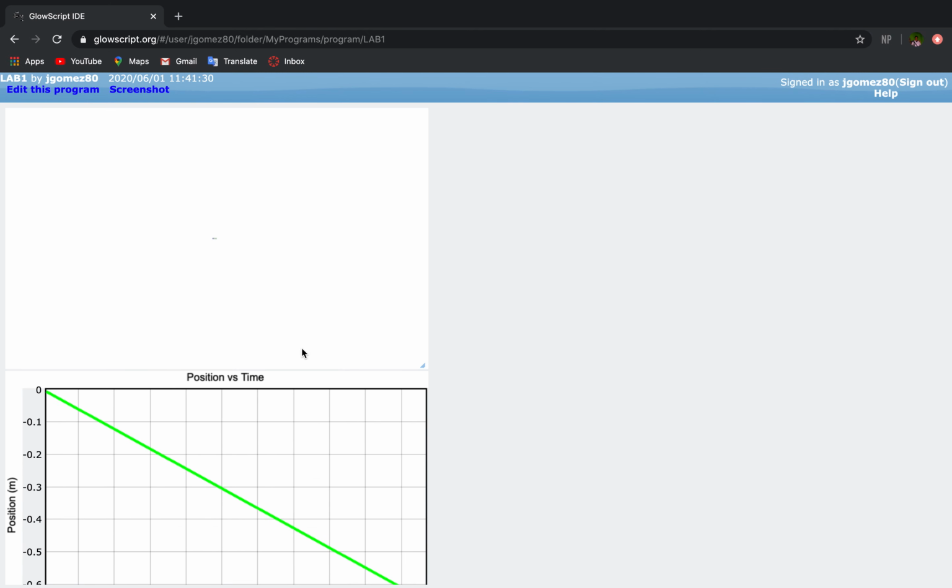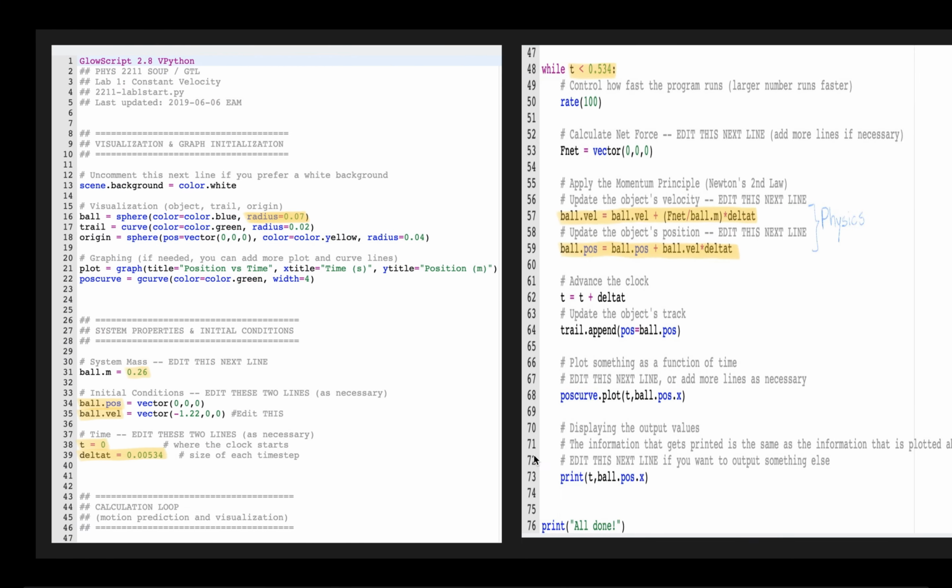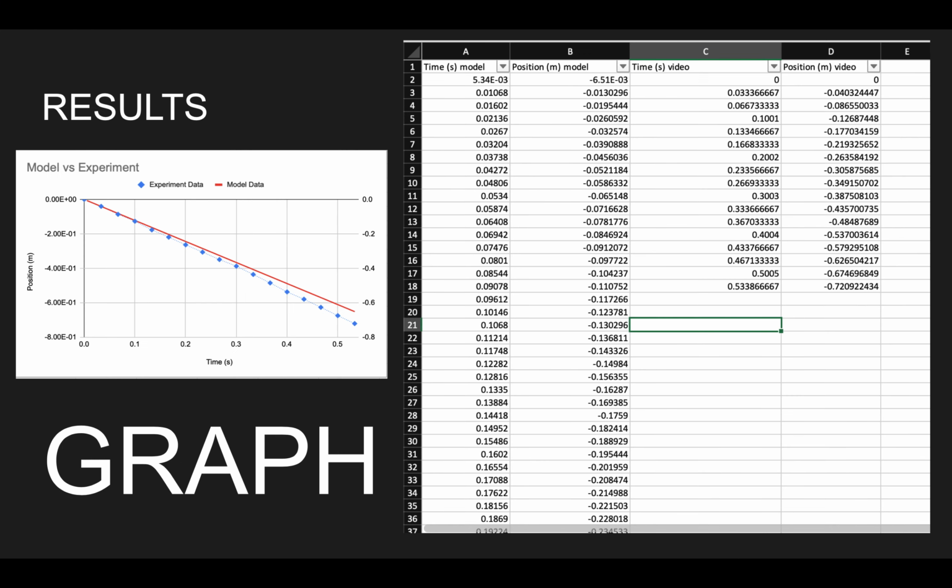This model gave me some really important data points, which are here. With these data points, I was also able to make this graph. This graph in Excel is a comparison between the data points of the model data and the experiment data. As you can see, the model data is an underestimate of the experiment data, which is really odd considering that the ball is being affected by gravity, the friction of the table, and other forces.